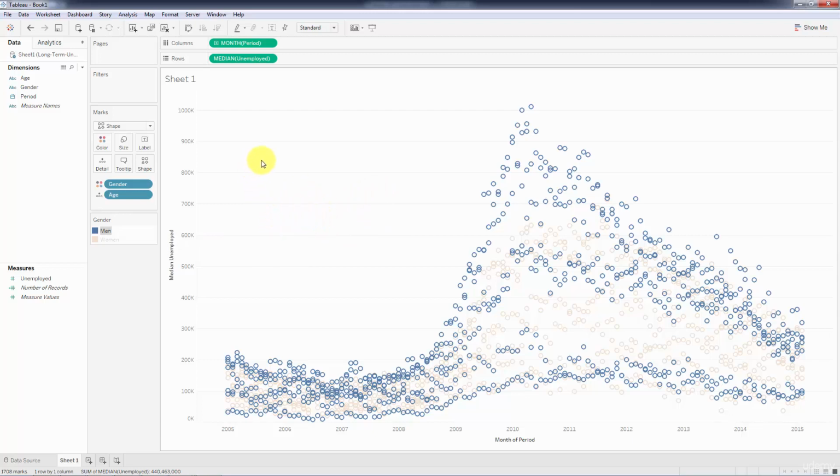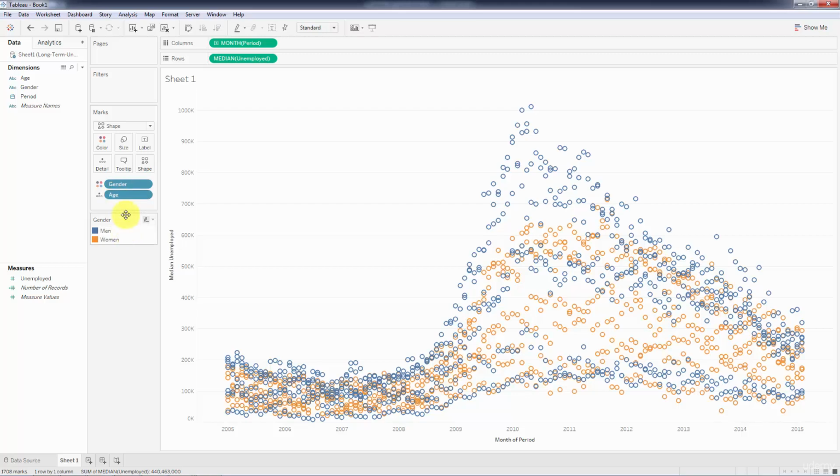Let's look at age, for instance. We know that we have age in the chart as a level of granularity, and the way we got it there is we dragged it into the detail shelf. So it is making the chart more granular, but at the same time, it's not represented anywhere on the chart. It's not a color, it's not a shape, it's nowhere. So if we want to be able to highlight age, we need to give it some sort of visual representation on a chart. And so because color is already used, let's drag age into shape.